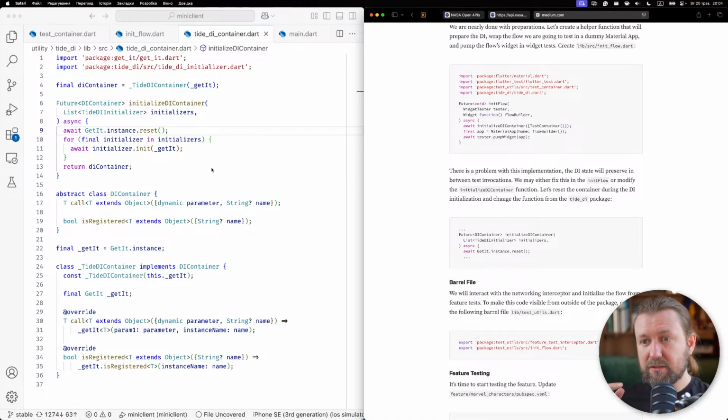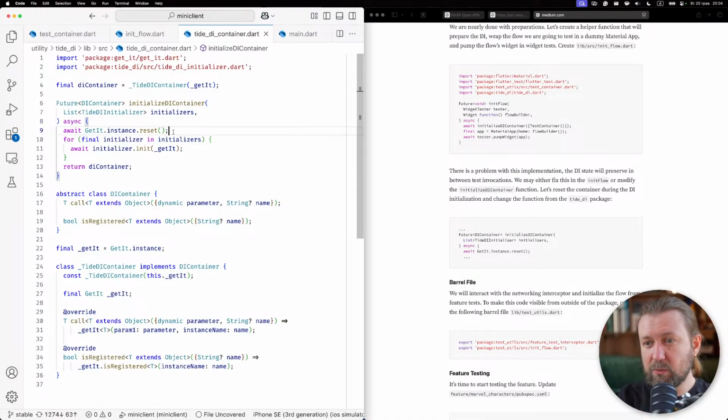Why is it not the best place? Because, well, it looks weird that we are changing the production code for our tests. This is wrong. Usually we should not do that. Usually we tend to isolate changes, like everything that's related for tests, should not impact in any way our production code. And here we're modifying production code, which is unfortunate, but that's absolutely not a big deal.